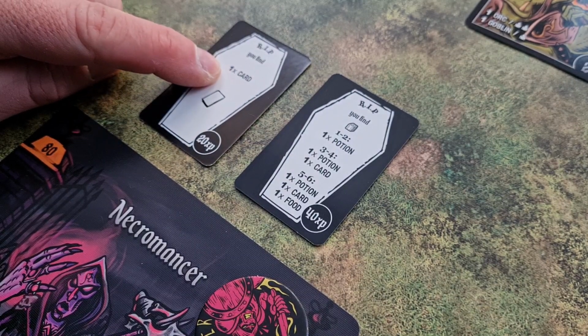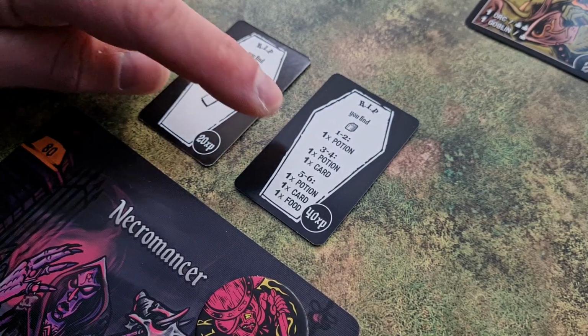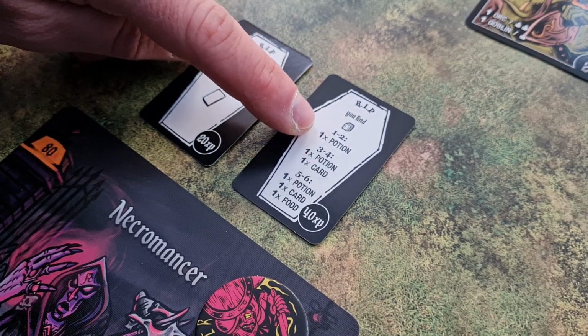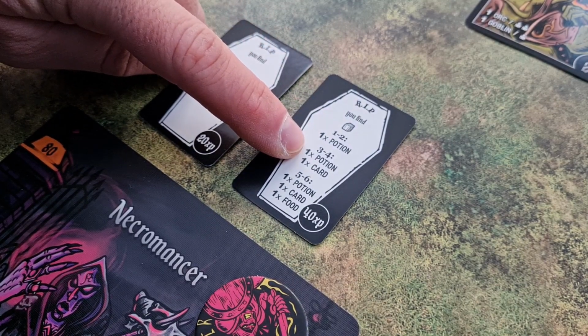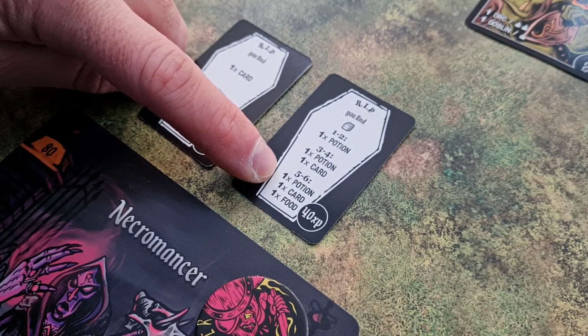On this one, you will get one card from the main deck. Here, you get to roll the die. If you get 1 to 2, you get a potion, 3 to 4, you get a potion and a card, and 5 to 6, well, you are lucky, you get a lot of things.